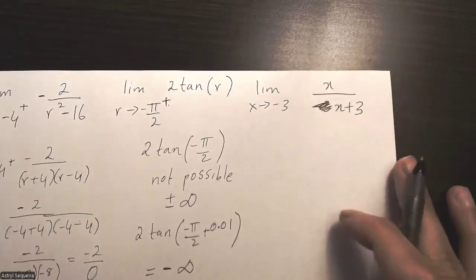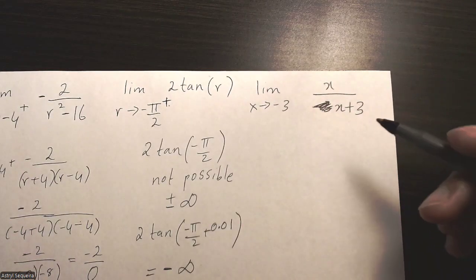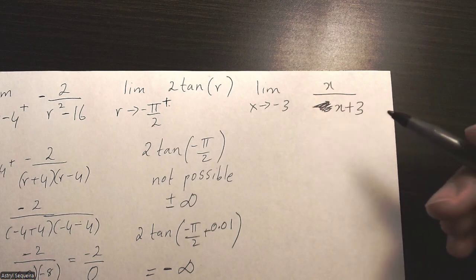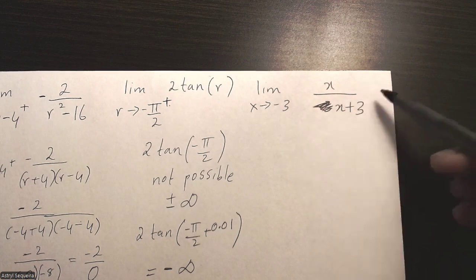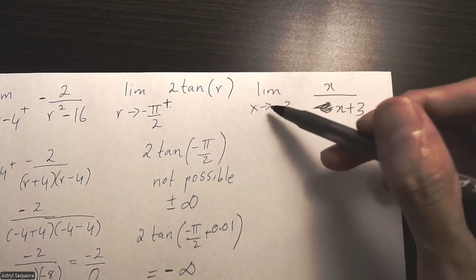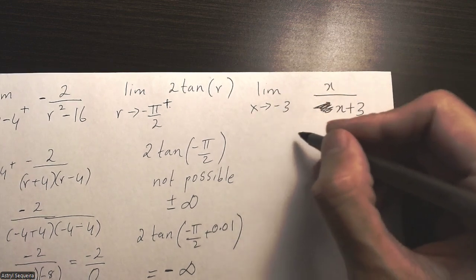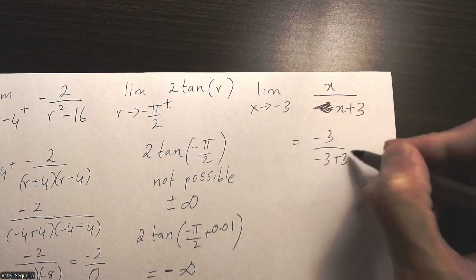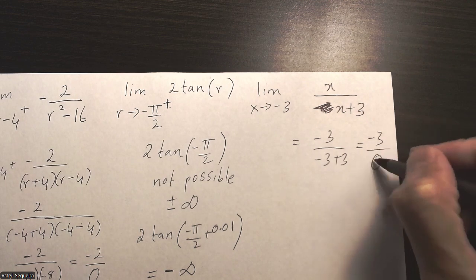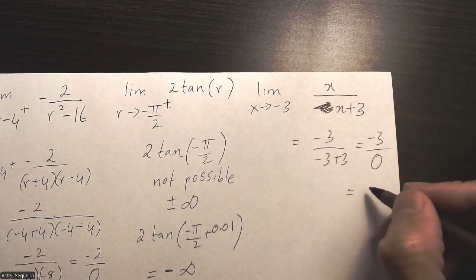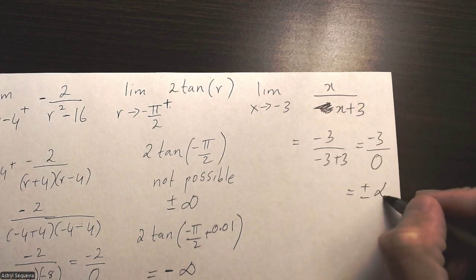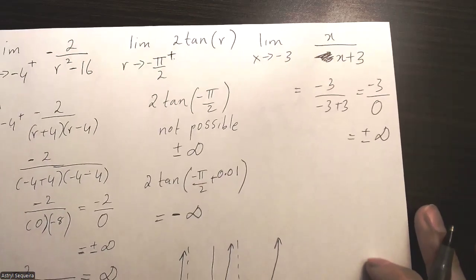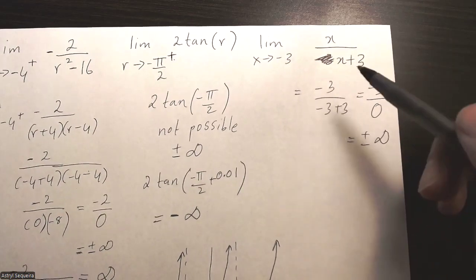And let's go to the third and final question of this video. In this one, we have, again, a rational function here. Nothing to really simplify. I can't really factor or cancel. So I'll just start by subbing in my limit. So I'll just get negative 3 over 0, which again is either positive or negative infinity. But which one is it?